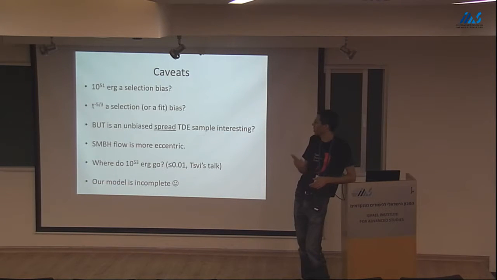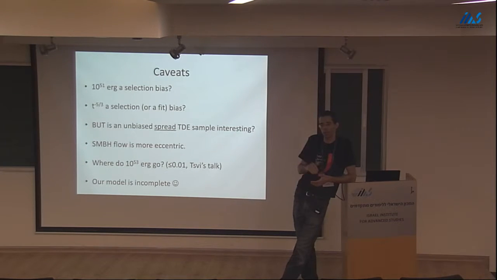The same story could be with the t^(-5/3), for two reasons, actually. One is that this has been the hallmark for TDE searches for many years. And another one is that you can sort of manipulate this power. You can change the t0, the time of the first orbit. If you're not exactly at t^(-5/3), but say t^(-6/3), well, you can play a little bit with the first orbit and then get t^(-5/3). So maybe this is also a selection bias.